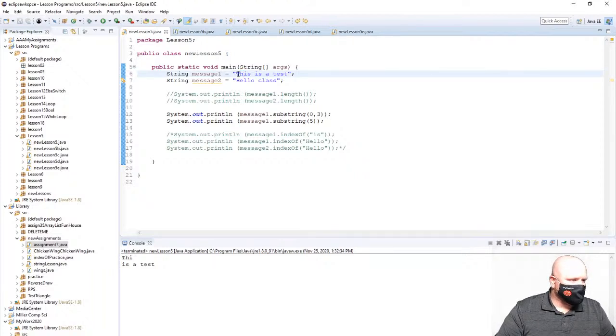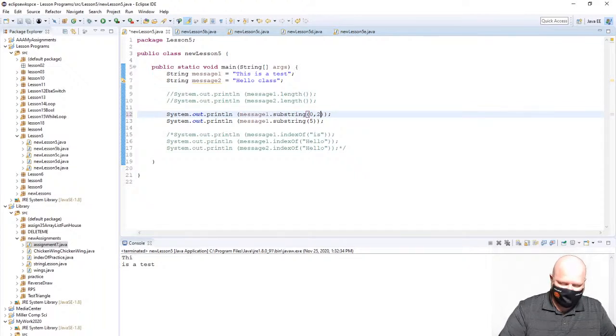We go 0, the T, 1 is the H, 2 is the I. And if you remember that extra digit that you have to add, okay, anytime you're using the string index, you always add a digit. If we only go to 2, it only gives us the first 2 digits. Okay, we have to add that +1 anytime we're using the index. Okay, adding the +1 gives us the first 3 letters.